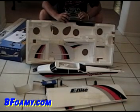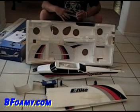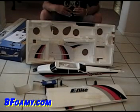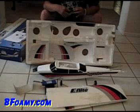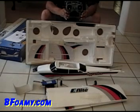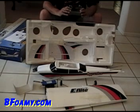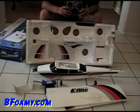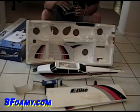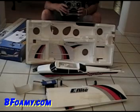Okay, it has throttle, aileron, elevator, and rudder reverse switches. They're inset, so you can't accidentally flip them while you're flying. If your hands get a little all over the place, you cannot accidentally flip these. You have to actually put something down in there and flip them, small flat blade or such. And it does have mixing, so you can get a V-tail mix out of this. It doesn't do a rudder mix, but it does do a delta wing or V-tail mix. The power switch, and then like the high dollar radios, it doesn't have the slide bar for your trim. It has the push click, kind of like click, click, click, click, click, click.